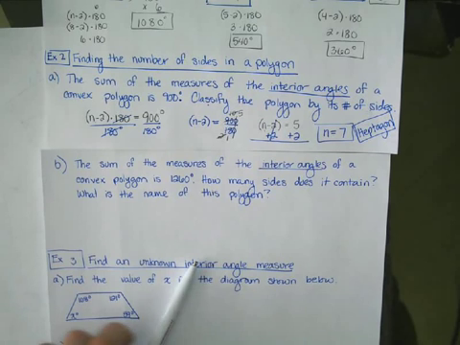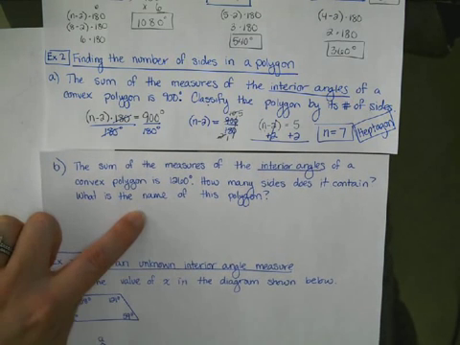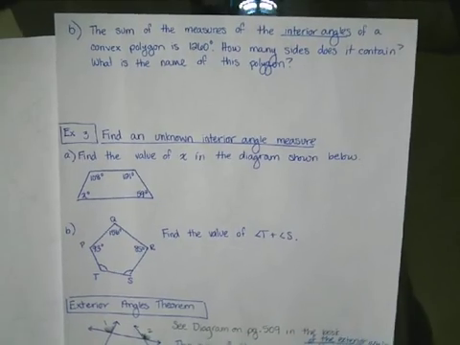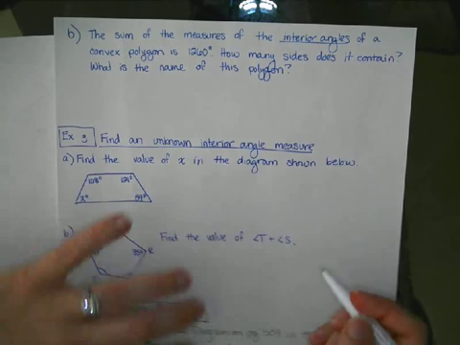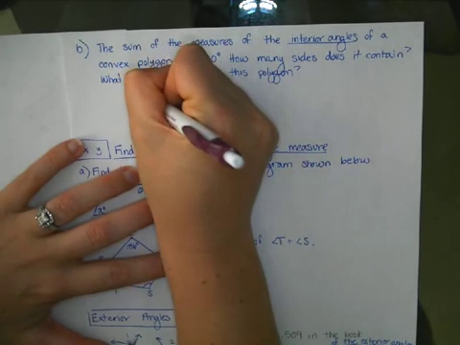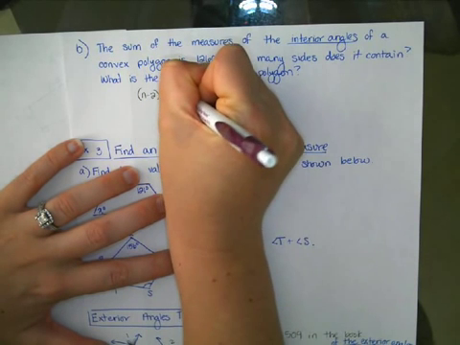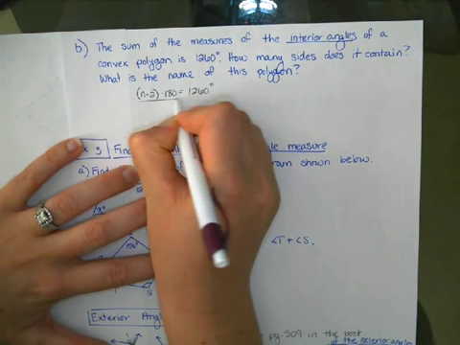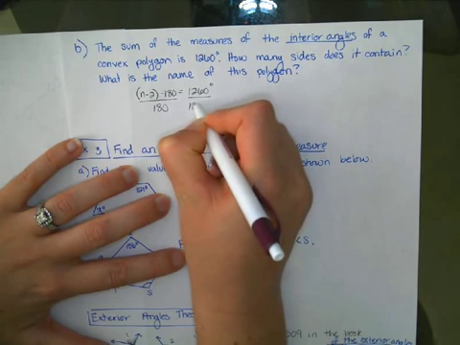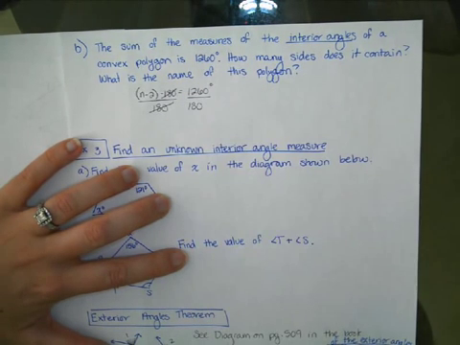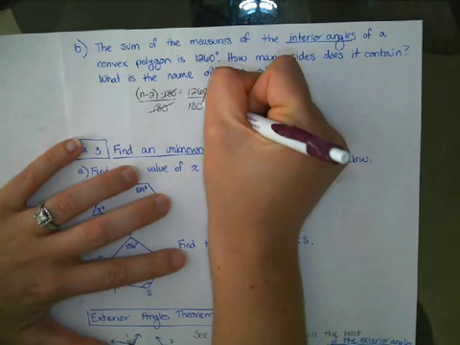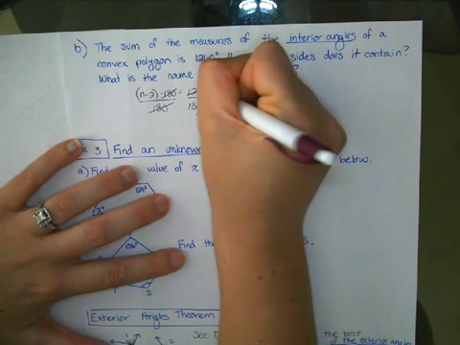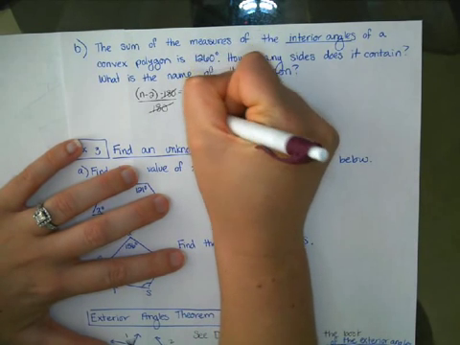Okay, this is what I got. N minus 2 times 180 is equal to 1260 degrees. Divide by 180 on both sides, because what I do to one side of the equal sign, I always do to the other. And I'm taking my cheat method and I'm canceling zeros and dividing that way because I don't have a calculator. If I divide this by 2, this becomes 63. That's 9. And 9 into 63 is 7. So now I have n minus 2 equals 7. Add the 2 to both sides. And I get n equals 9.